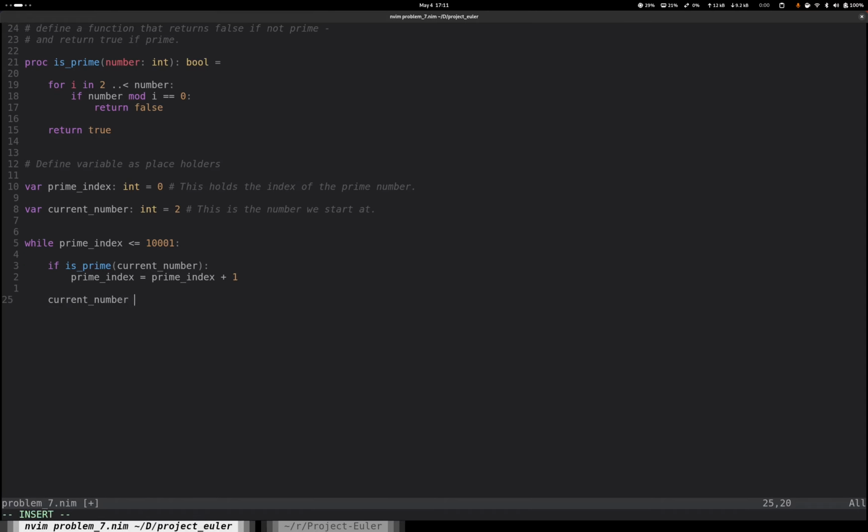Current number equals current number plus 1. Okay, no matter what we do that, but we only add the index if it's prime.